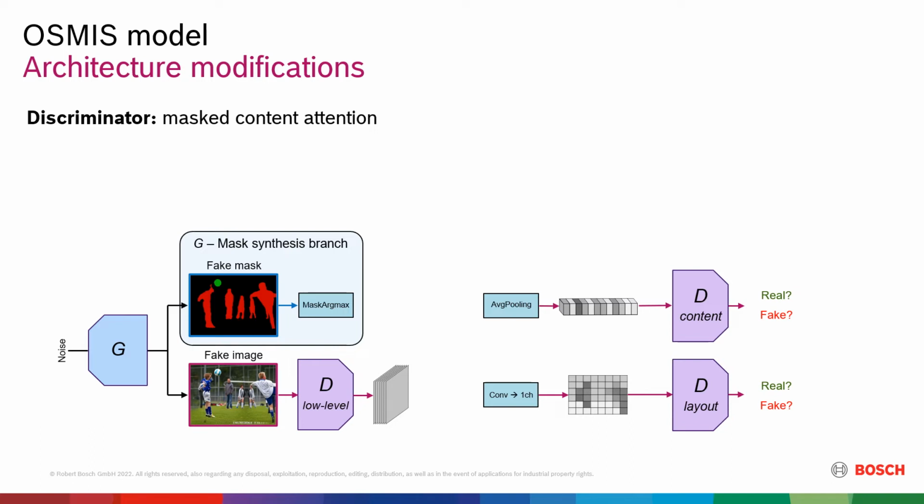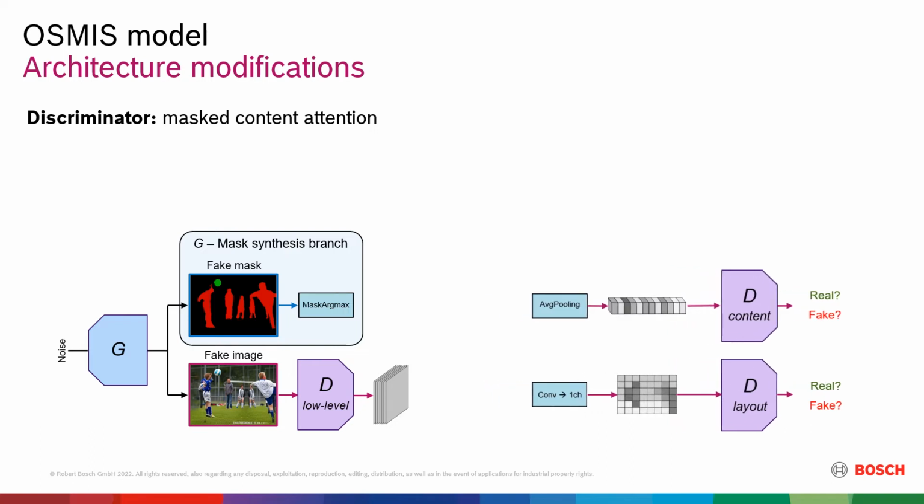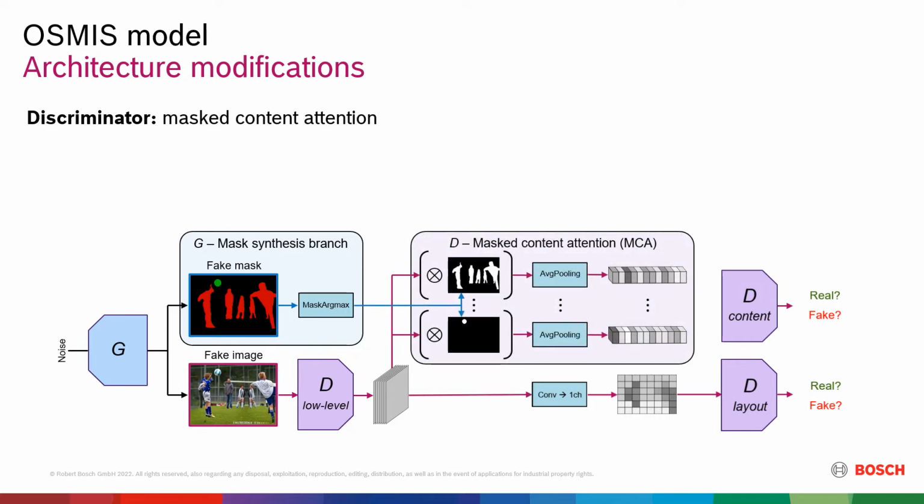In order to provide a training signal to the generator, we propose to incorporate the learning of the image mask alignment into the objective of the content discriminator. Considering the provided segmentation mask, we can now select the image areas belonging to different objects and require the discriminator to learn their appearance separately from each other. This way, as the discriminator can compare the appearance of the area belonging to the same object in real and fake images, it encourages the generator not only to synthesize realistic objects, but also to label them correctly.